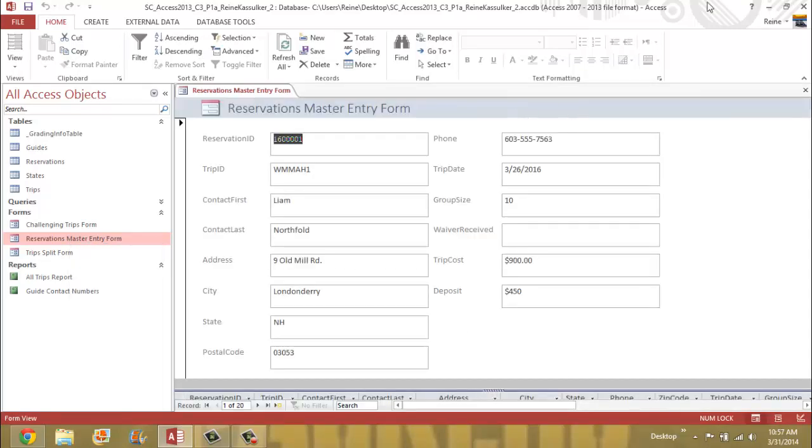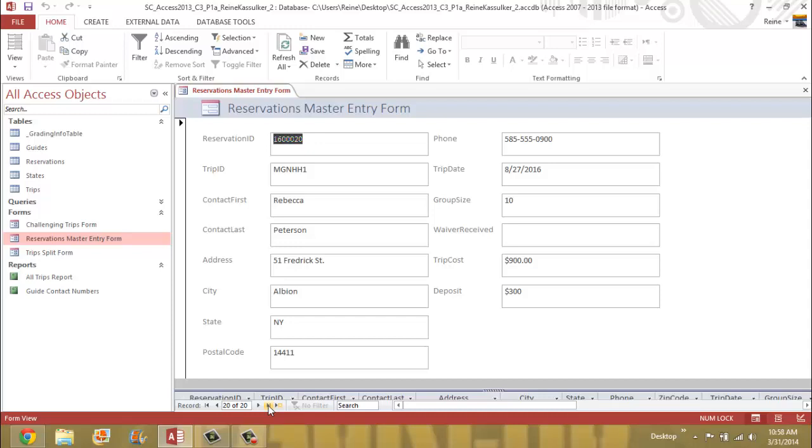We are in Form View, and we're going to navigate all the way to the last record, and change the contact first field. To go to the last record, I'm coming all the way down to the bottom, hovering over the triangle that says last record, and clicking on that to jump to the last record, which gives me Rebecca.